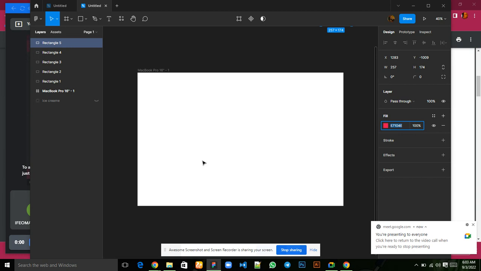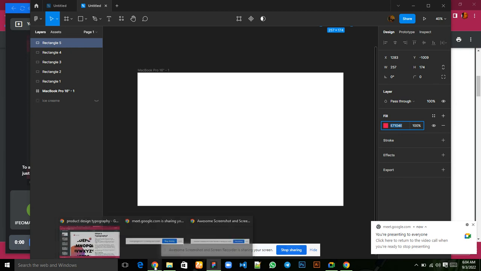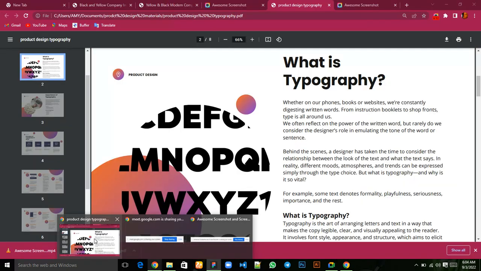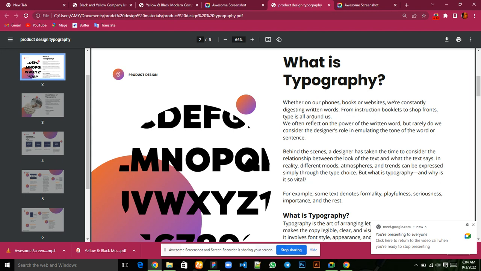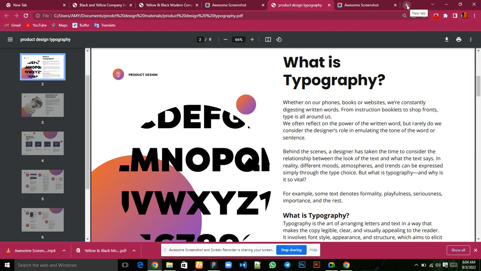So today we are going to be designing something for an ice cream brand, okay? So what we want to do first is to go on our browser and type. As a designer, you should know how to use your keywords properly to get exactly what you want, to get an image you want.